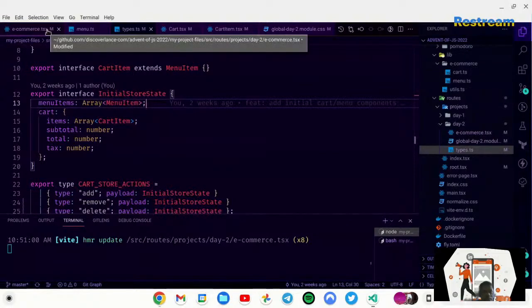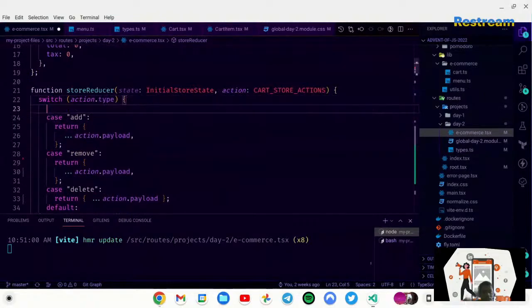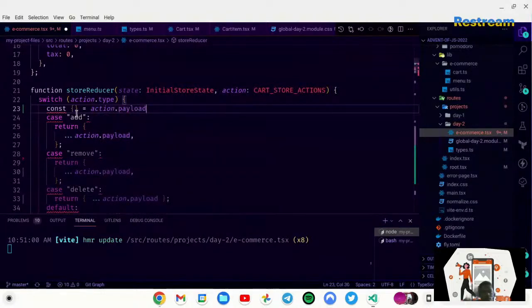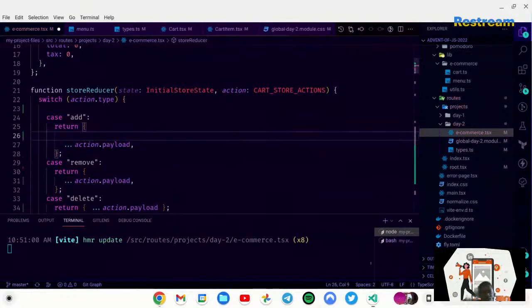I will even want to sort the cart items. So let me see something. Let's see. Const this equal to action dot payload. So what I want to get from the payload. Oh, no. I think I'm going to apply this, maybe for each one it will be different.